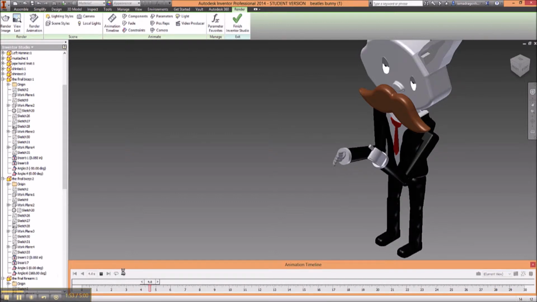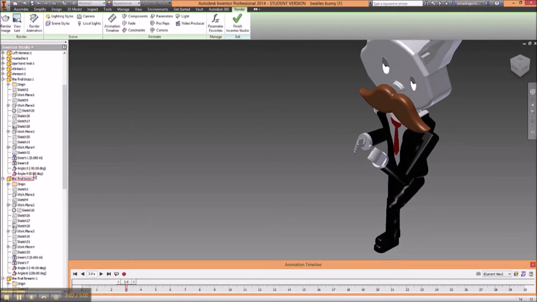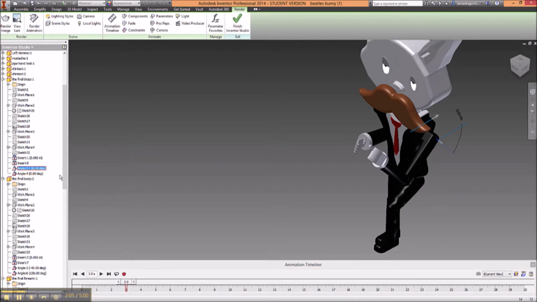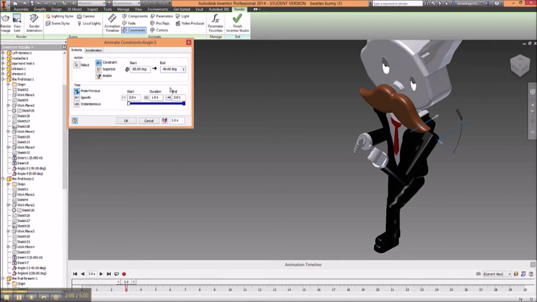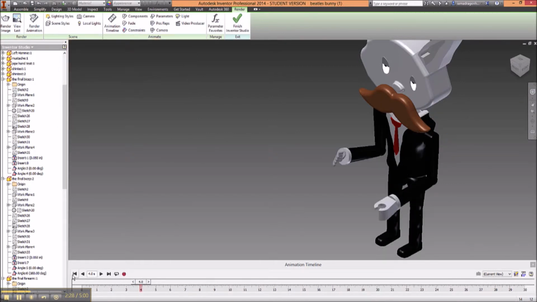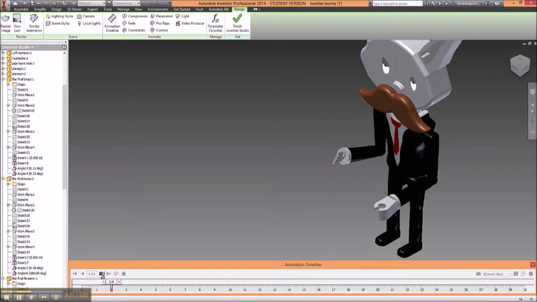Alright, so now there he's walking, and I forgot to bring his arm back down, so I'm just gonna do that. I'm just gonna click on the drive constraint, animate constraints. Now this time we're just gonna go over here, click on, type that 1, and we're gonna put this one to 4, not 34, but 4, and we're gonna put this back to 0, and we're gonna click OK. So yeah, let's go to the first frame, and then let's play it. There we go. So yeah, it's taking some steps now.